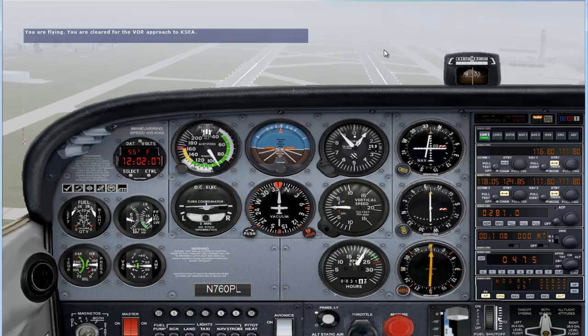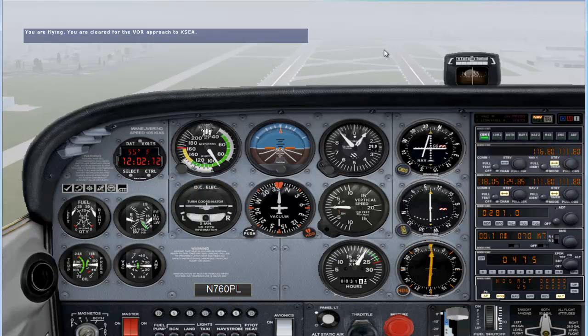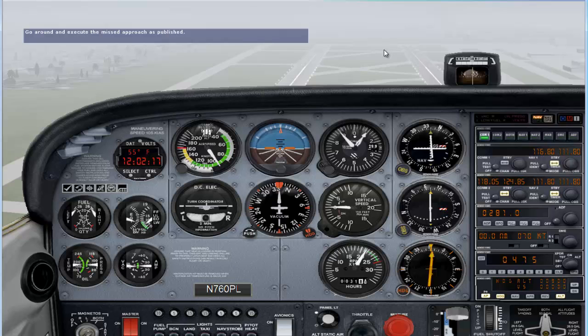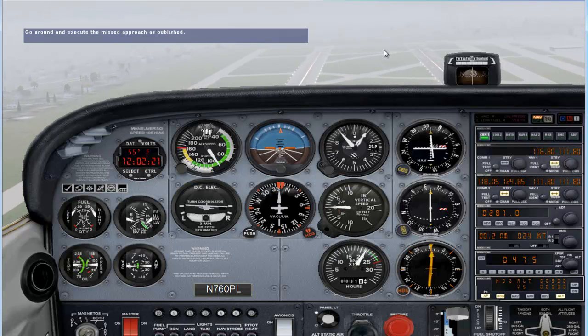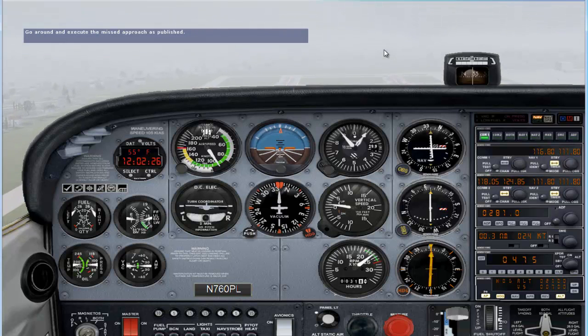As soon as she starts to say go around, we'll go back to the heading 342 degrees. Okay, there. Go around. Execute the published missed approach. Heading 342 degrees, climb to 2,100 feet, push throttle forward, let it roll. So watch it. I got the heading 342, and I'll keep flying.